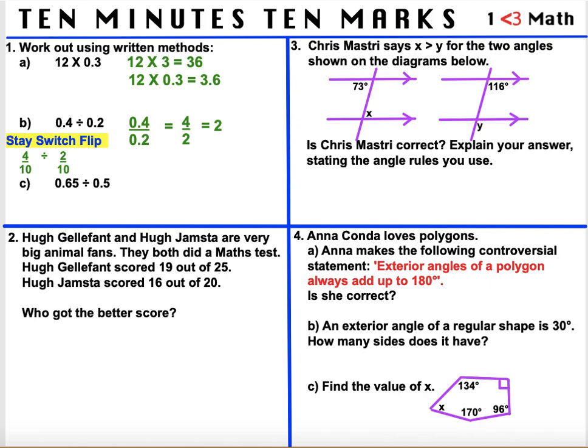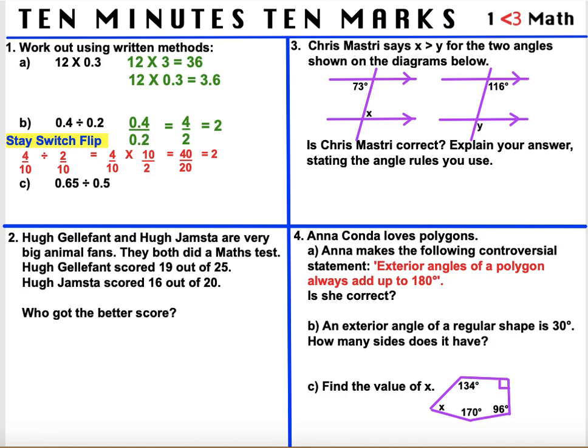First fraction stays, the divide switches to a times, and the second fraction flips. So 10 over 2. So now I can use the fnyam technique and fnyam across the top and fnyam across the bottom to multiply those fractions. So that becomes 40 over 20. 4 times 10 is 40. 10 times 2 is 20. 40 over 20. 40 divided by 20 equals 2. So there's my answer. Same answer. You can see using a different method, you come to the same solution.